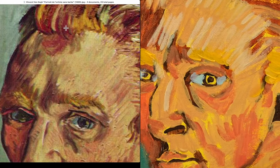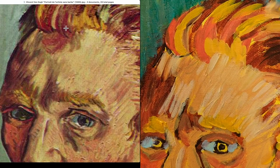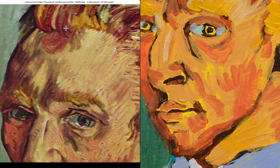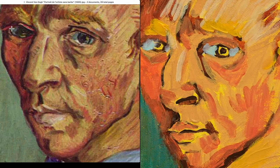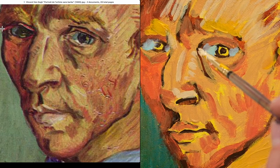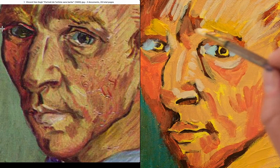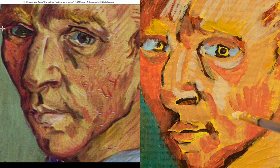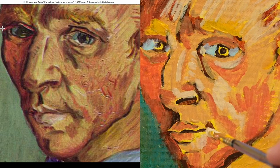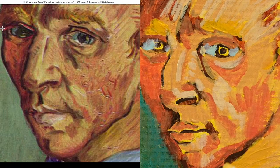Maybe, am I totally done here with the forehead? I might go even lighter here, but let's just keep on moving here with these bigger, bolder brush strokes. That's starting to get a little bit too light for some of those areas. So let's put a bit more warm yellow back into this paint.